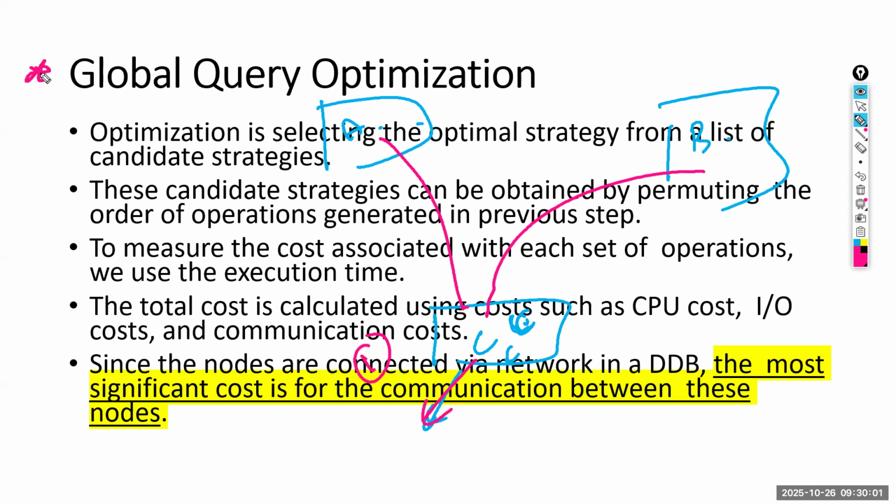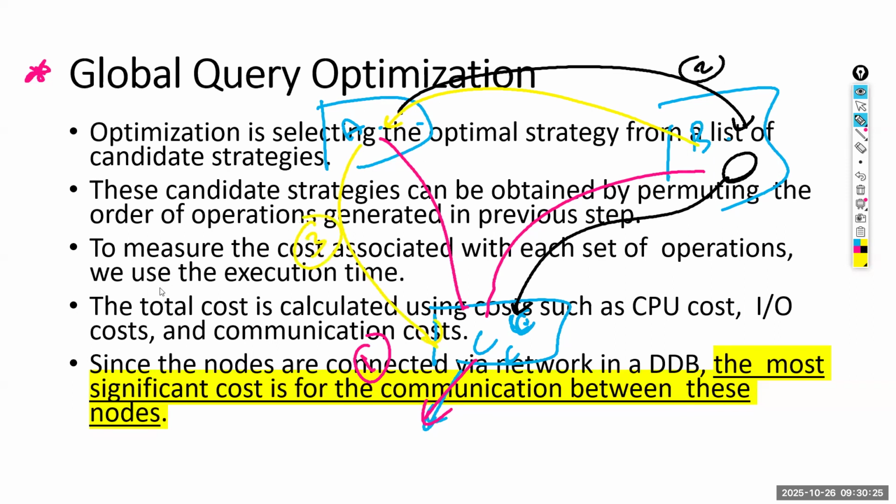So that is possibility number one. So this is global query optimization possibility number one. Possibility number two, you take data from here to here, do the join, and take it here. So that is another possibility. Right? So there's a third possibility. You take this data to this side and do the join here and take the data. You can see at least three possibilities. But when you have three tables, four tables, more possibilities. So global query optimization means you need to identify which approach is the best. Is it the first approach, second approach, or the third approach? Because sometimes there's a big difference in performance. Big difference. Okay. That, identifying what is the best approach, is called global query optimization.